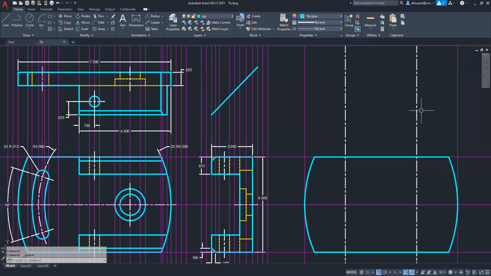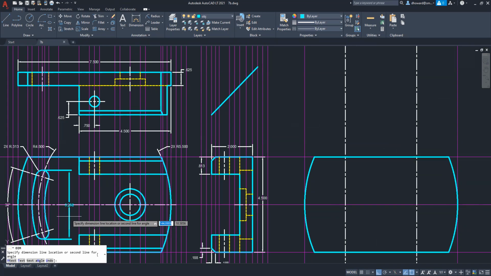Next real defining characteristic is the arced slot, this guy here. And if you do it the way they have it dimensioned, it's a bit of a nightmare. They give us the outer limits here. Basically, they give us this dimension from this point to this point here. There it is, 3.25.